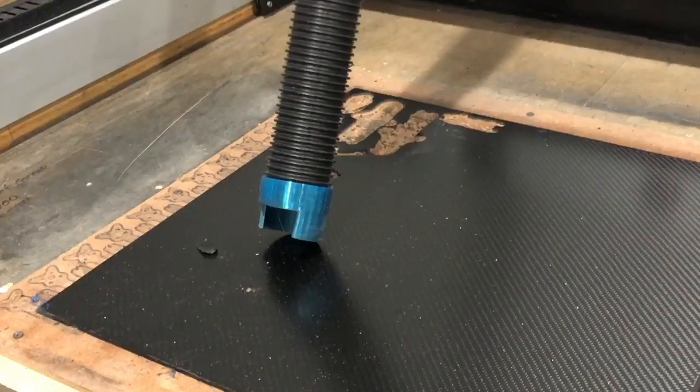All right, guys, now that we're ready to cut the base plate, remember we've cut the two side plates, 2 millimeters, and then we've cut the top plate, 2 millimeters. Now we're getting ready to cut the bottom plate of the new Tank 95HD frame, and that is 3 millimeters. So we're going to the 3 millimeter table. We've got another table set up just for that. So let me switch you over to there real quickly, and there's the table right there.